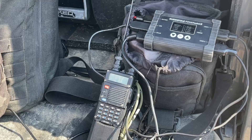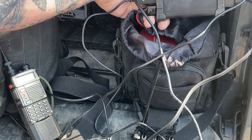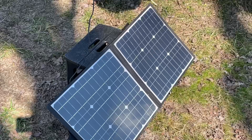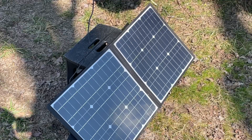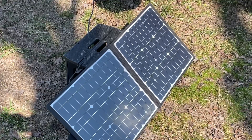We have an HT plugged into the USB port of this BuddyPole charge controller. You can see it's green — the battery is fully charged on this HT, so it's not drawing anything at the moment. On the ground here facing the sun, we have a FlashFish solar panel right off Amazon. It comes with the plugs you need to connect it to something like an anchor charger or a large brick with outlets. I bought a cable from Amazon with Anderson Power Poles on it to go into the charge controller — about $9 for that cable — and it goes straight from the solar panel into the charge controller. The panel also has two USB ports you can charge directly from for a cell phone, computer, or anything else.